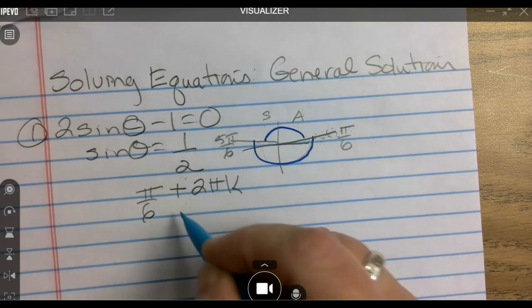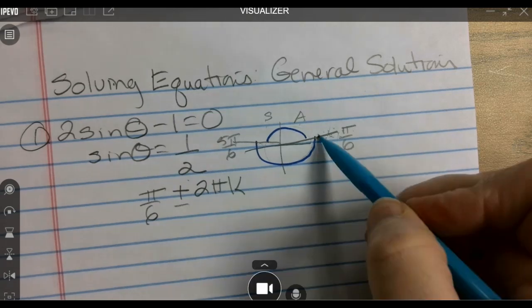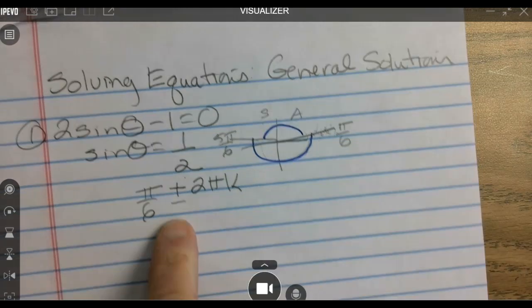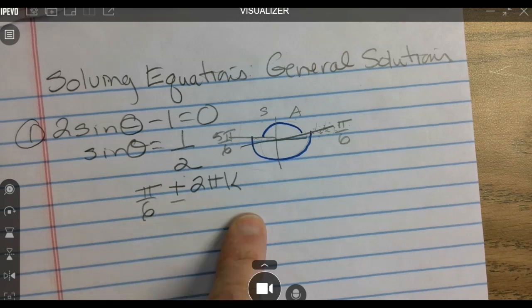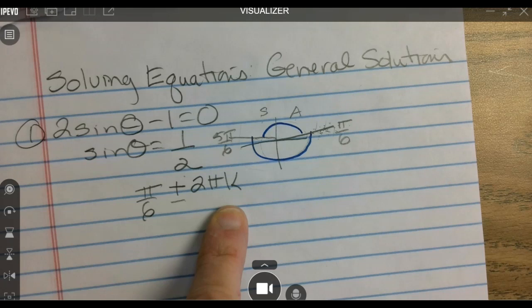Now, I often write plus or minus. You don't have to, because k is an integer. We've had this conversation already. If k is positive, I go in the positive direction. If k is negative, I go in the negative direction. So you really only have to have one. If k is a whole number, you have to have both. That's kind of why I still do both. I once had a college professor that k was always a whole number, and he made you write both plus and minus. But as long as k is an integer, all AP tests, doesn't make a bit of difference.